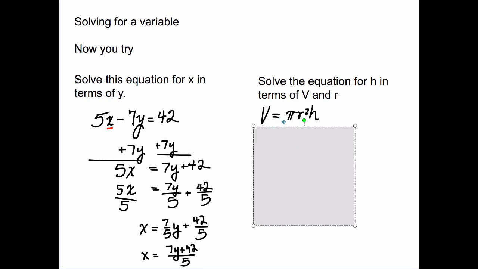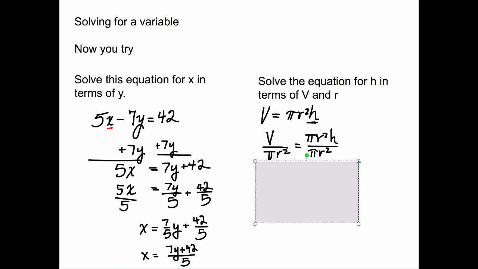Now for the second problem, v equals pi r squared h. We're solving for h, so we're going to be aware that we're keeping h on that side. And here's what the solution looks like. We're going to divide each side by pi r squared, and we can just do that whole thing at the same time. On the left-hand side, we have v over pi r squared. And on the right-hand side, you can see that the pi's cancel, the r squareds cancel, and we're left just with h. So the solution there is v over pi r squared equals h.